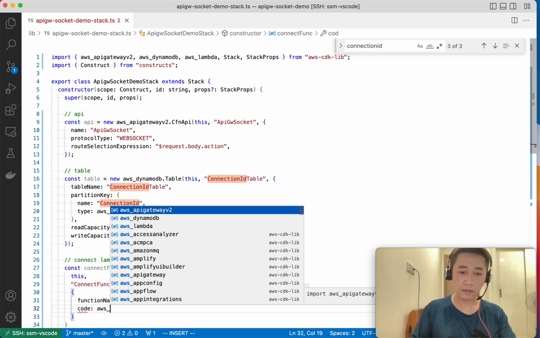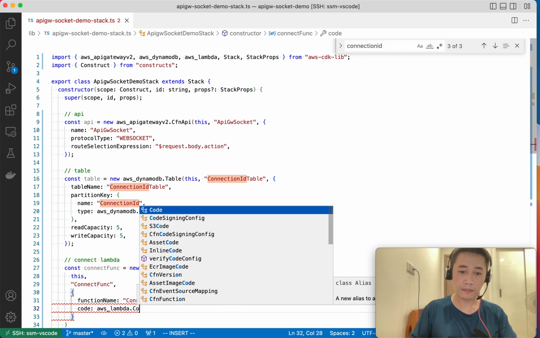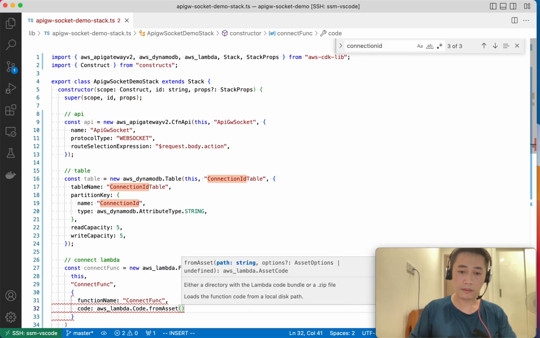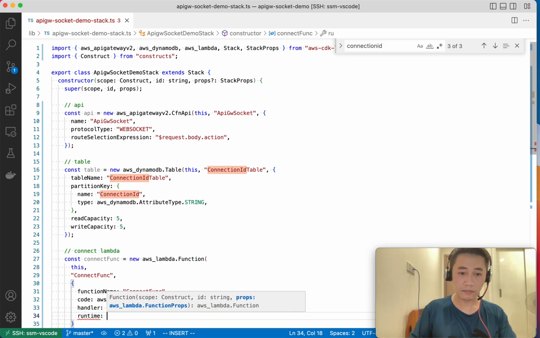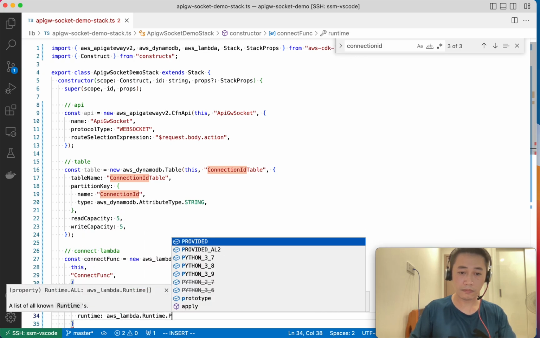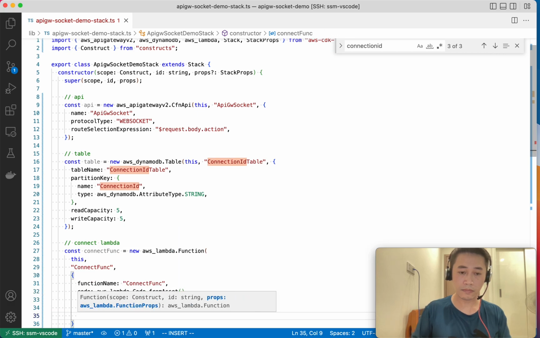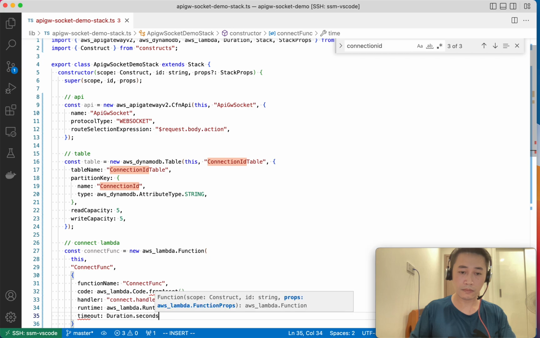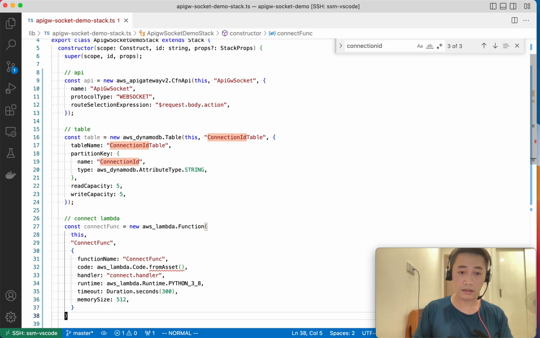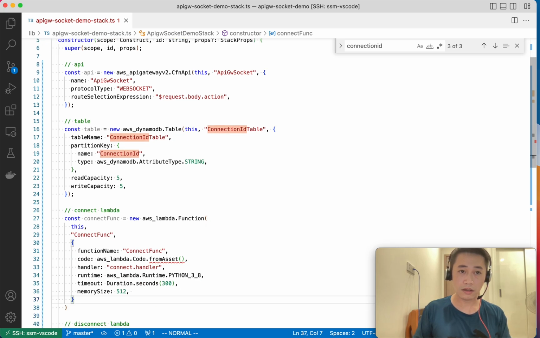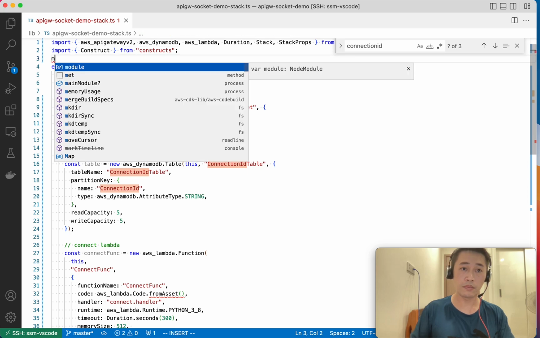The code, memory, and that's it. We need to import path.